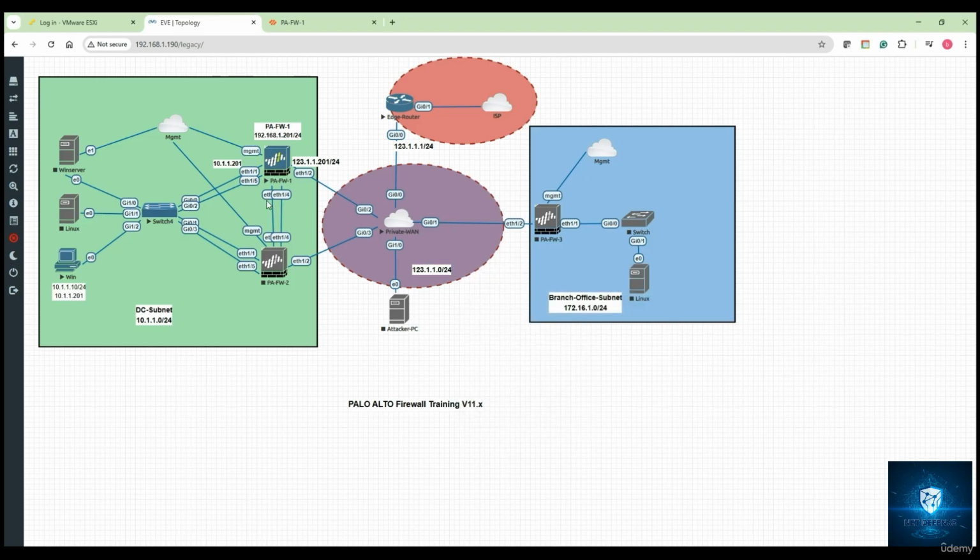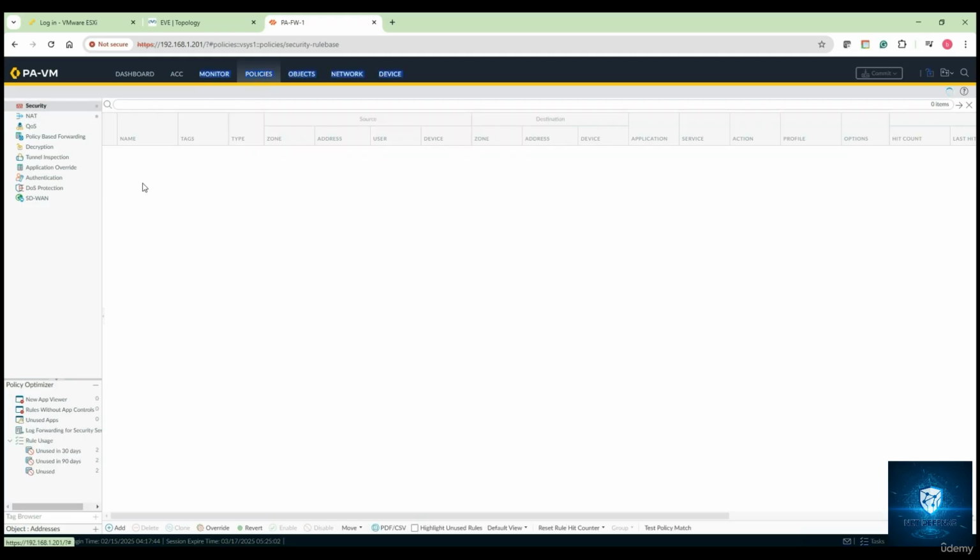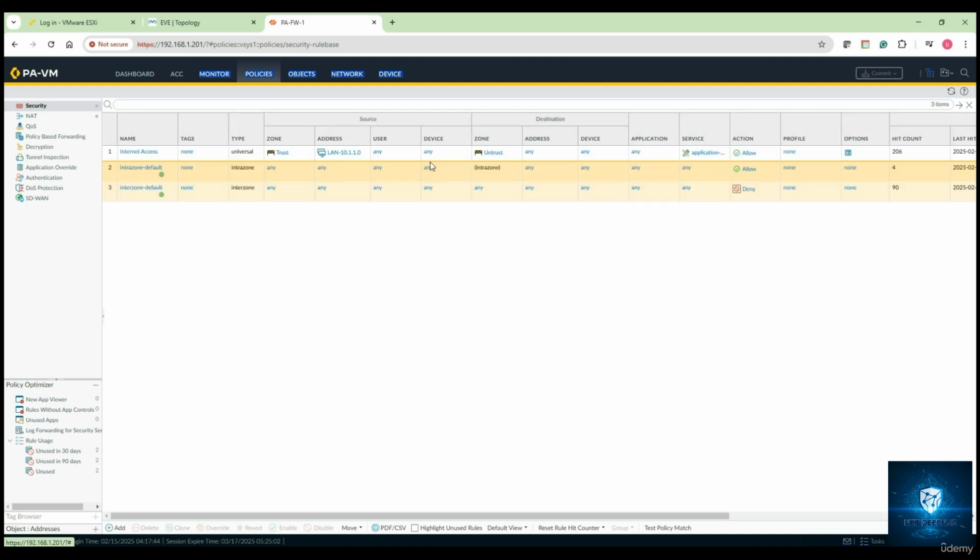Now you can see you have sent some traffic through the particular firewall, and the firewall is allowing the traffic based on the security policy rule, because of the NAT rule that you have configured. Now if you go back to the firewall, to the monitor tab, or let's say the policy tab, on the policy tab you have this security policy rule that you have created, and on the right hand side you can see there is a tab called hit count. And you can see that there is a hit count of 206.